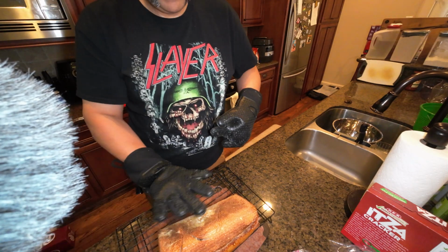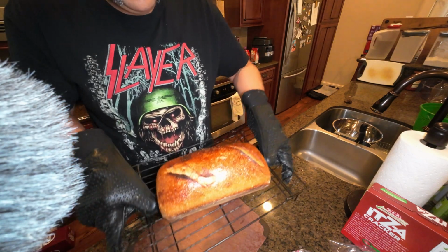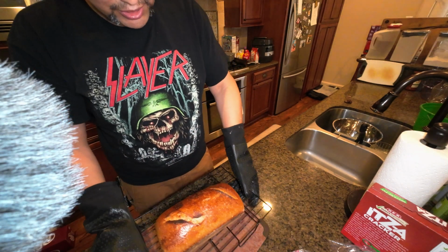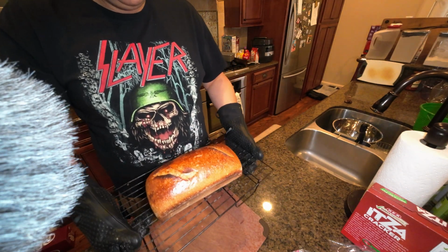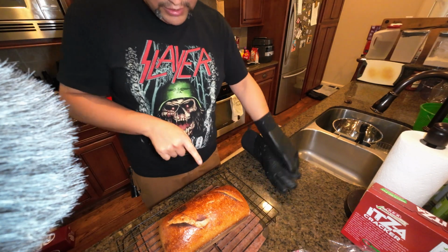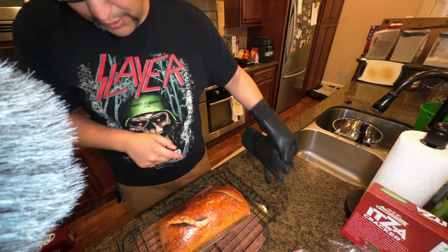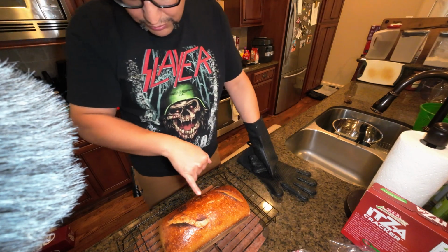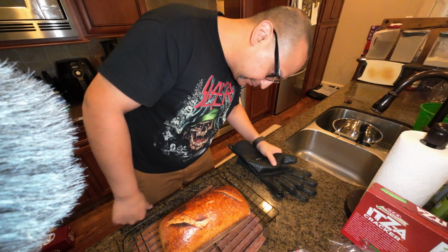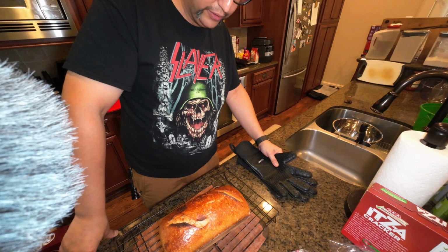But yeah, look at that. It has a lot of bubbles all through here. There's bubbles all around it. That's great. Big ones right in the middle too. So, it smells really good. It smells really, really good.